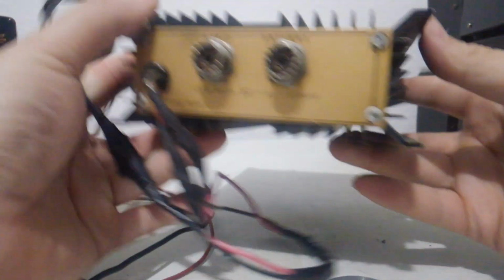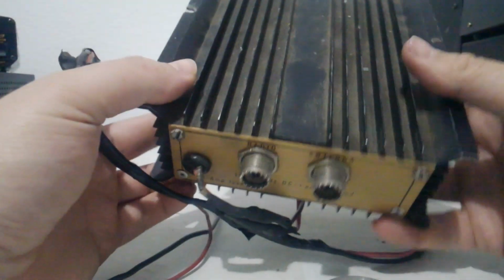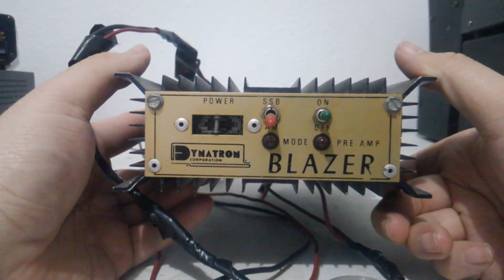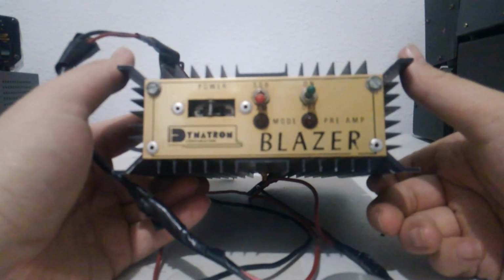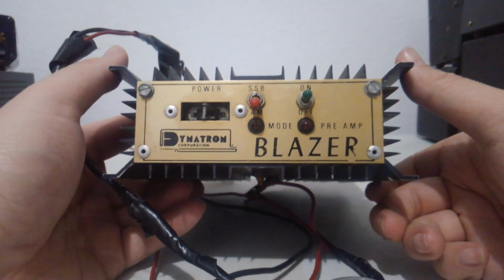But I'm trying to be fair on this stuff. So, 25 bucks. I know this thing would bring more than that on eBay, even with the bad on and off switch on it. So if you want this, I'll test it. If somebody's looking at this, I will test it for you before I ship it. And if it works, 25 bucks.